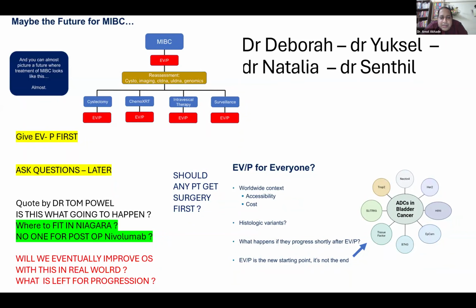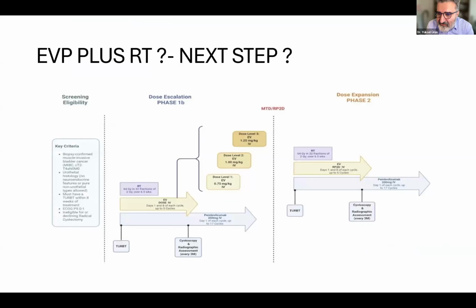Professor Yüksel, do you think any patient ever should get surgery first in today's era with urinary bladder cancer, or are the surgeons now getting outdated? Actually, I believe even surgeons, at least most of my friends, are not happy with radical cystectomy. It's not an easy surgery, it's complicated, and it definitely affects the quality of life of the patient. If we have a really good alternative to cystectomy, I think there will be less discussion, comparing with radical prostatectomy. So surgery, at least for several patients, should be part of the discussion and not the first thing to do, I think, for today.